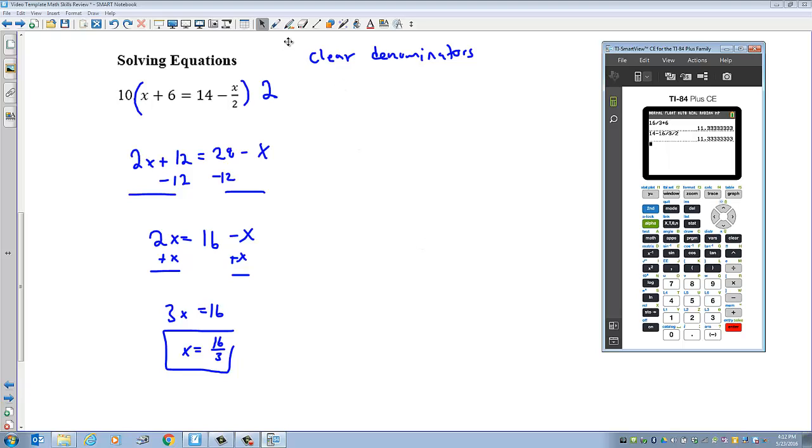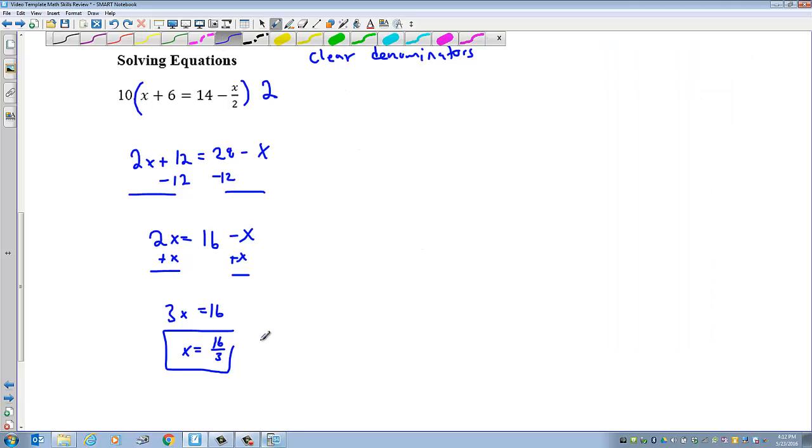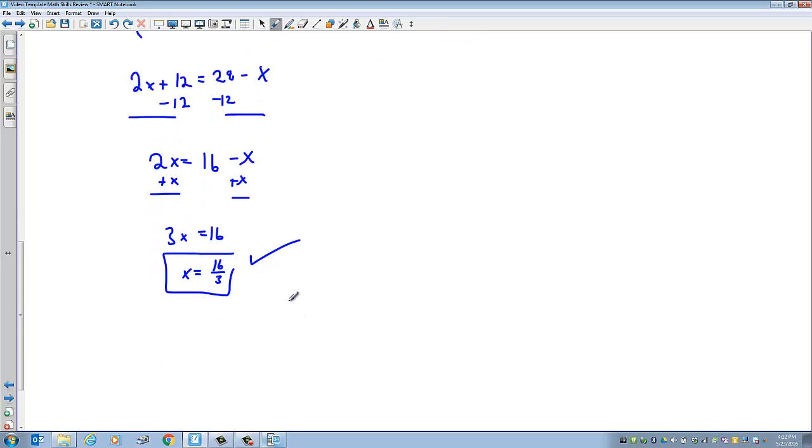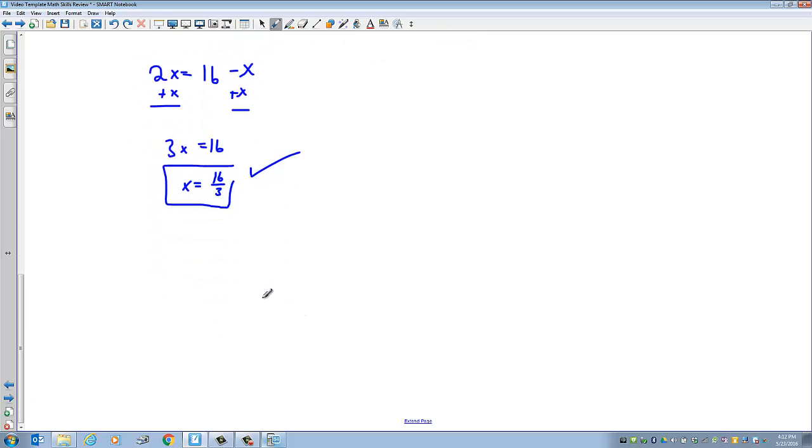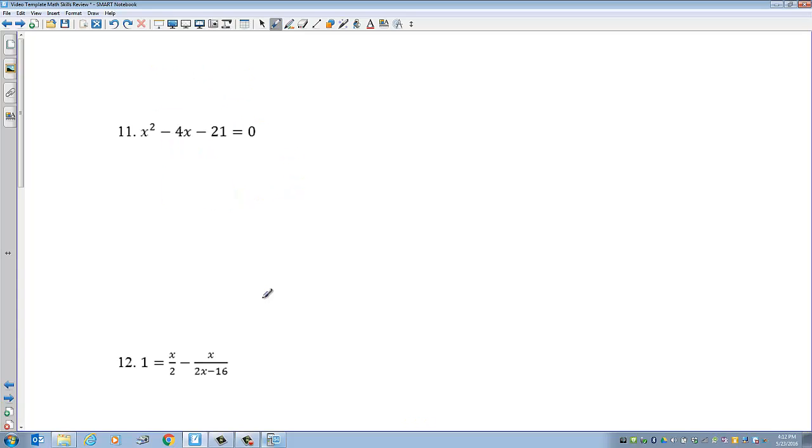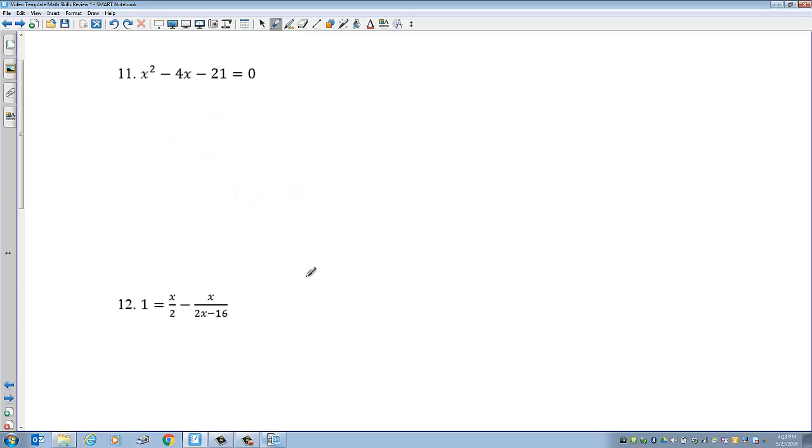So I always like to check my equations when I'm solving equations, because it's easy to check. You just plug it back in if you have a calculator. If you don't have a calculator, then I kind of just go on to the next problem, hoping that I did it right. If I made a mistake, I know I shouldn't lose too many points because I had the right idea down. All right, let's look at this one.